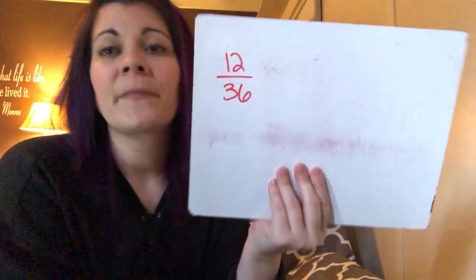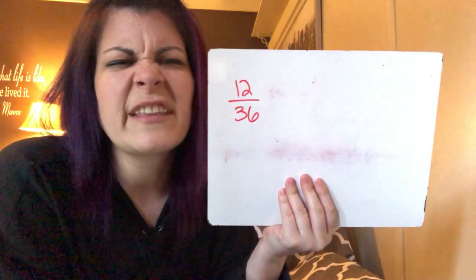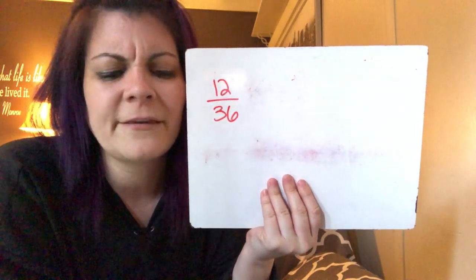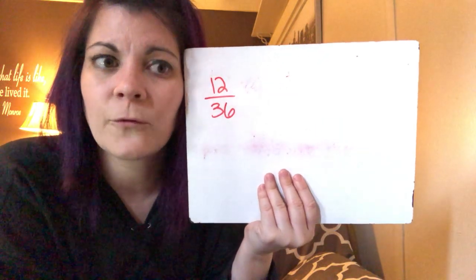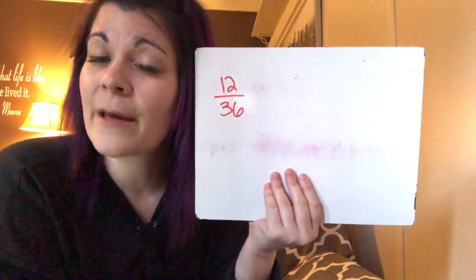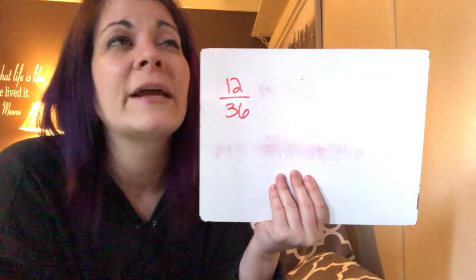Let's do one more. And hopefully you'll not have to write down the factors eventually. So 12/36. For me, I'm not going to write down the factors. I'm just going to think to myself, what is a factor of both of them? Oh, 4. 4 is a factor of both of them. I know because 4 times 3 is 12 and 4 times 9 is 36. So I can divide them both by 4. So this is another way to approach it.